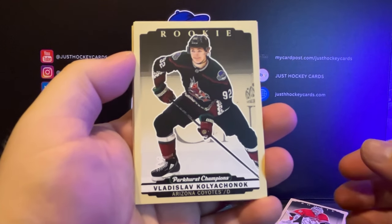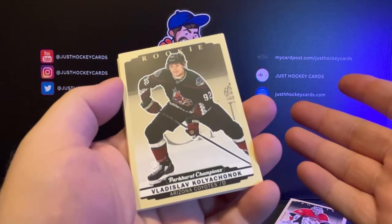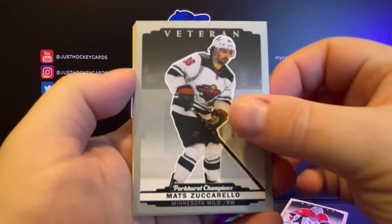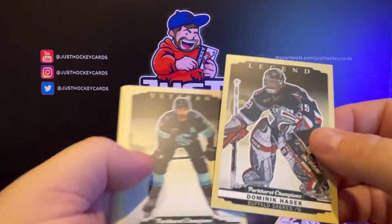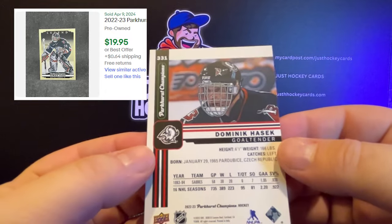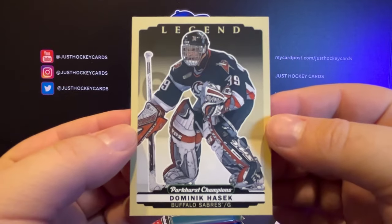I finally learned how to say this kid's name, Vladislav Kolyachinok. Huh? It's probably still wrong. There's Zuccarello there. Hey, now that is a banger of a card. Dominic Hasek, legend, short print legend. Outstanding. That's a cool card.